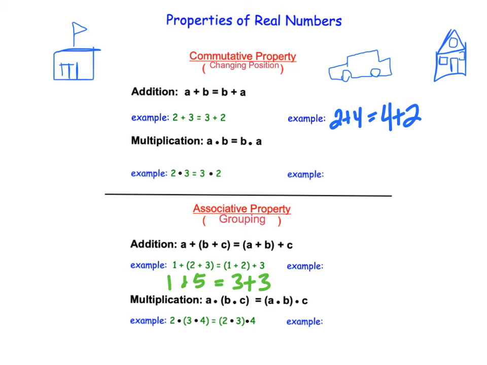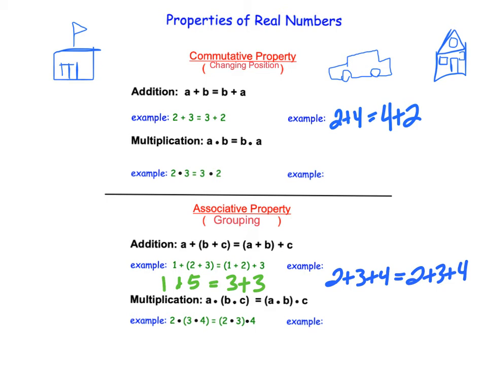So what the associative property says is when you have all addition, the numbers that you group together won't affect the outcome. So let's do an example. I'm going to add together 2 plus 3 plus 4. And to set up this, I will do the same thing on the right side. And for the left side, I'm going to group the 3 plus the 4. Which numbers could you group on the right side to show the associative property?